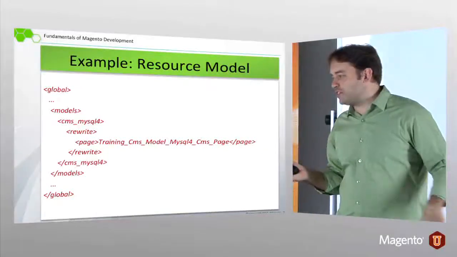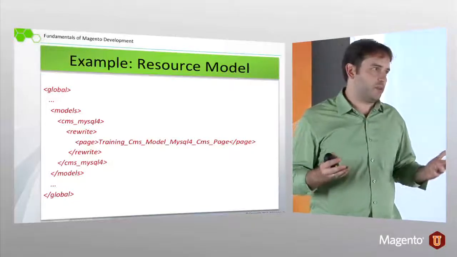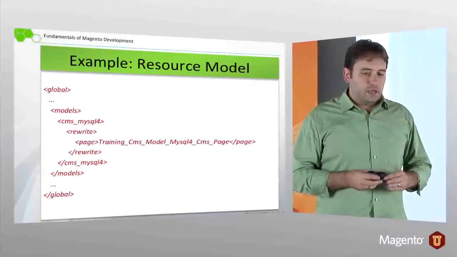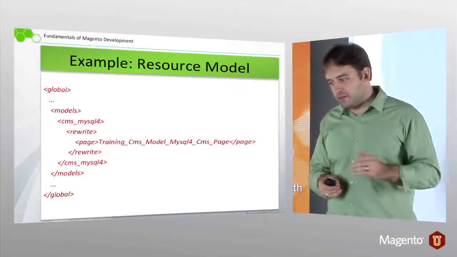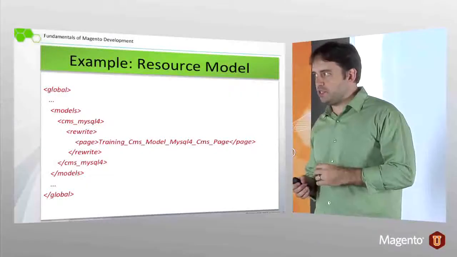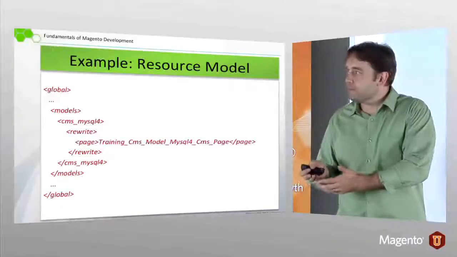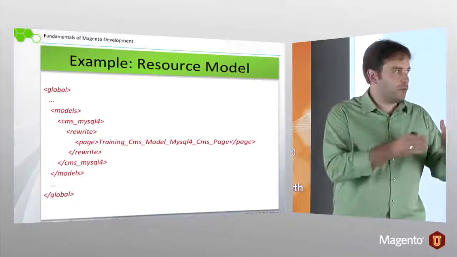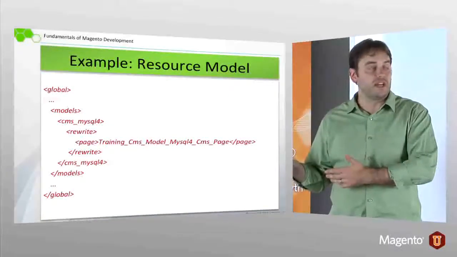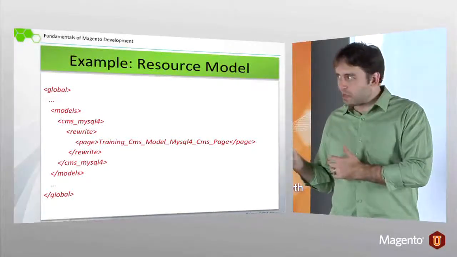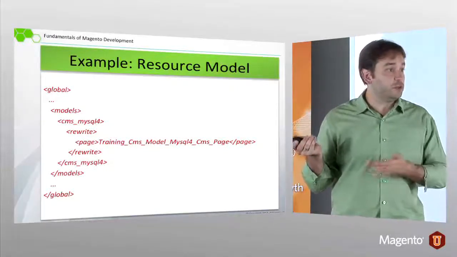I think you could do something. Say you have an extra additional table of information that you always want loaded with your page object. You could customize the resource model to do that. Whenever you get your entity from the database, you create your CMS page object, call load, and give it an ID. That has to talk through the entity model to the resource model. The resource model will grab that out of storage. So if you customize that to do something, it's really pretty easy. This is what you would need to do in order to do that.